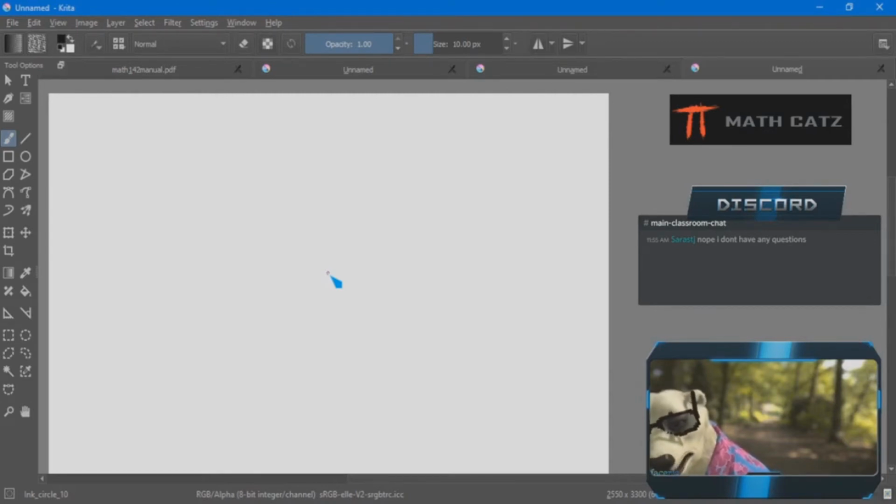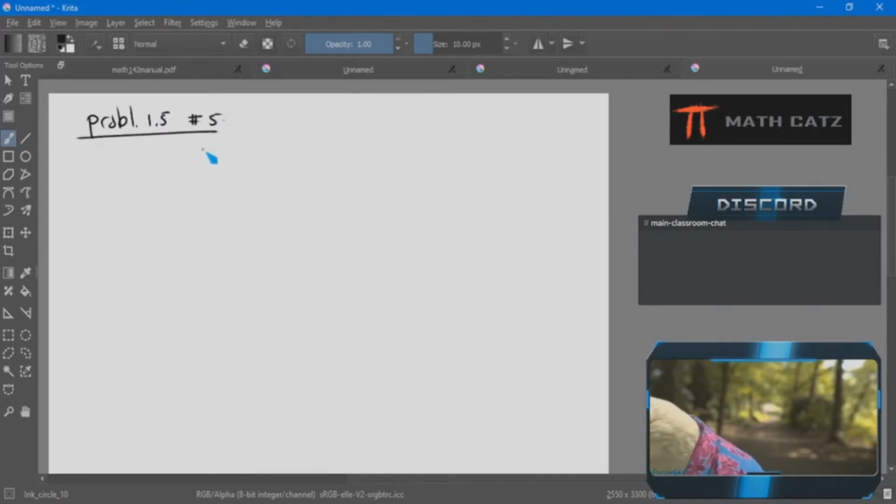What is the word I'm looking for? Highlight the most important things that we absolutely need moving forward. Things that come up again in various ways, especially when we do the calculus properly. I want to do problem 1.5, number 5, just because it's a little different, so why not?